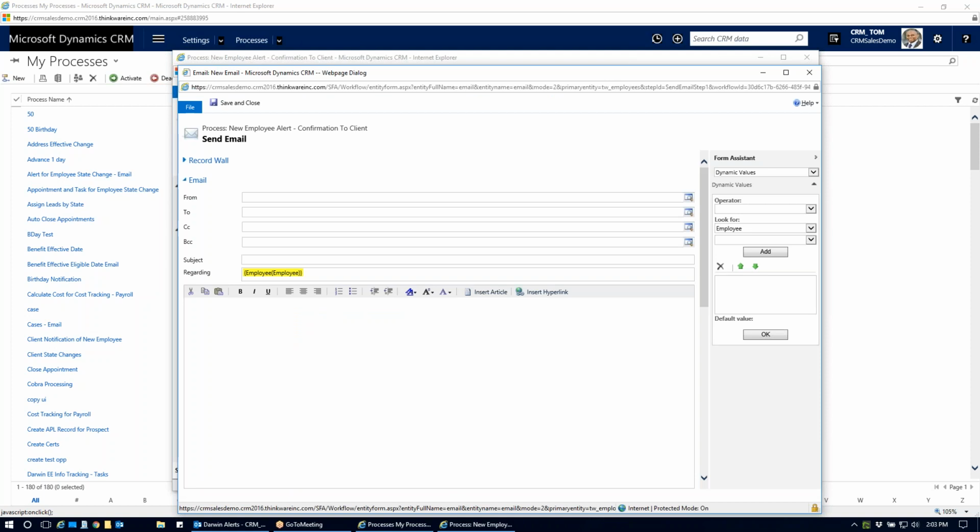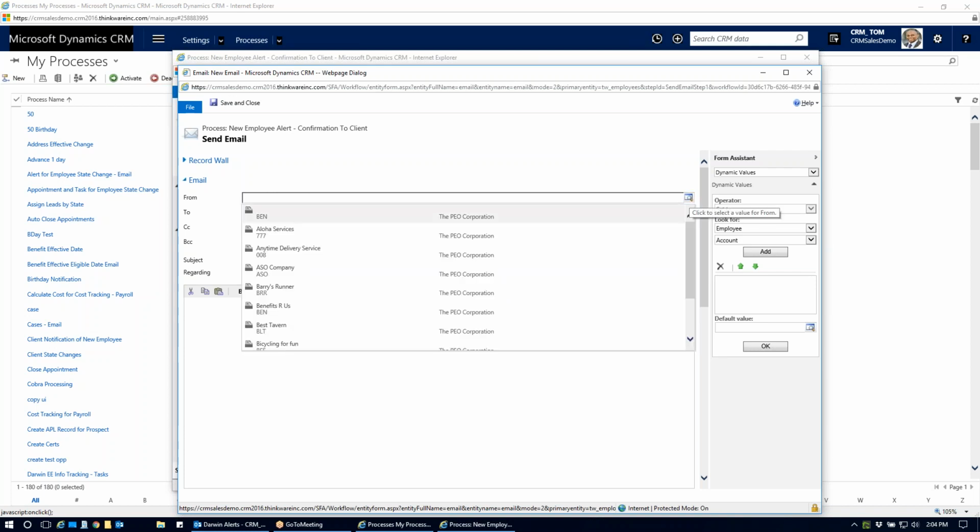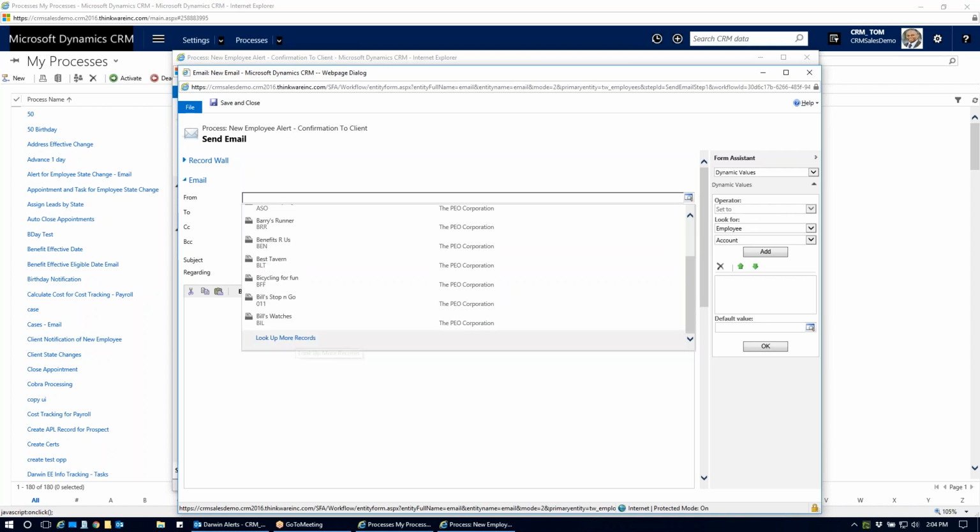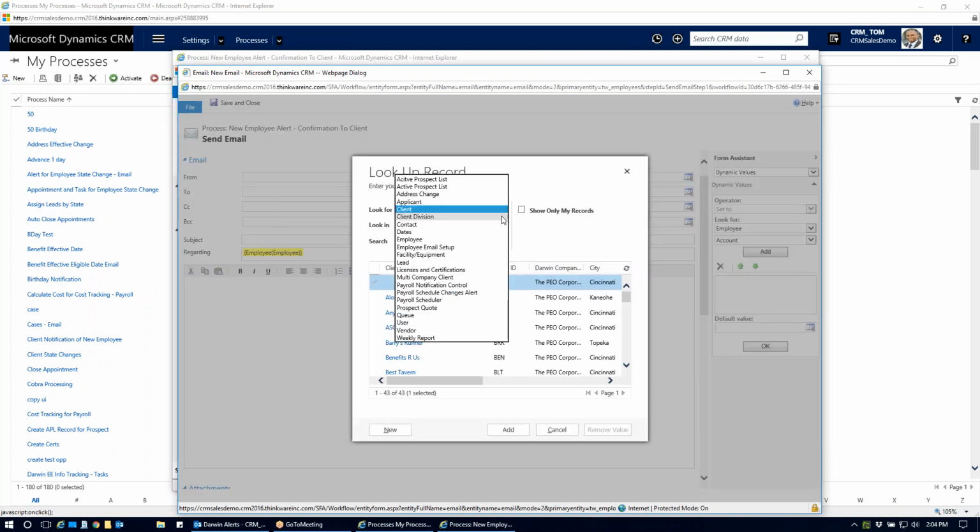This email will be what I call a combination of static values, which are just words you type, just like you were typing an email to somebody in your office, and dynamic values. Dynamic values means grabbing values from CRM and putting them into the email. For example, the from does need to be a user in the system. I'll use my demonstration user here, but to look up a user, generally I say at the beginning, don't just type in these boxes, do lookups, because if you look up something, then it'll know to go ahead and track that email against that record.